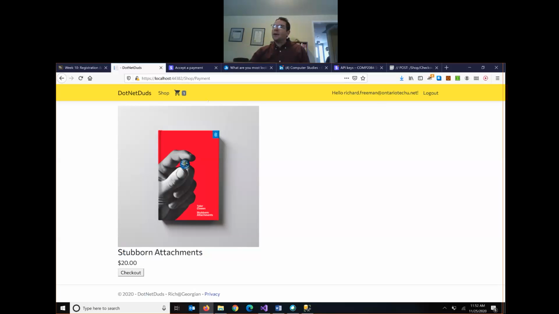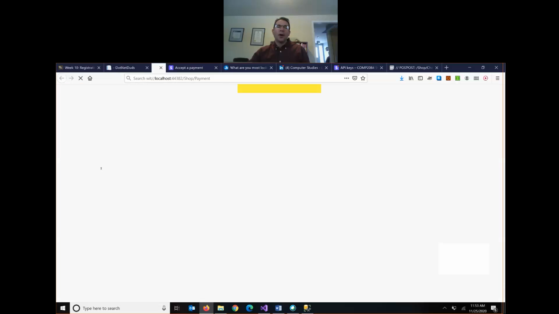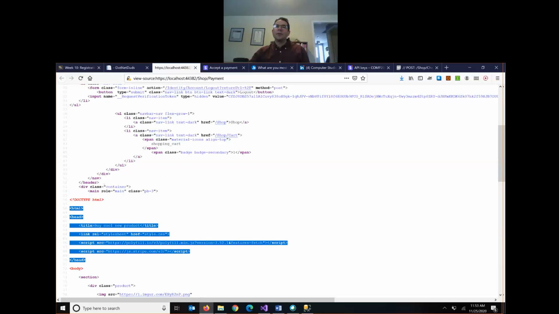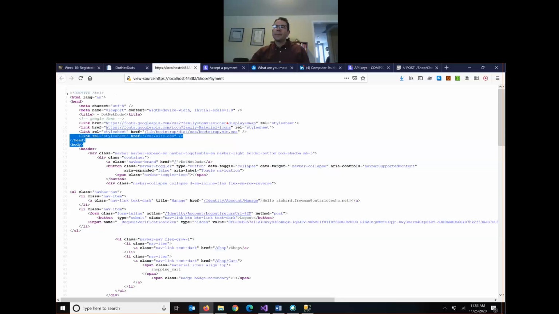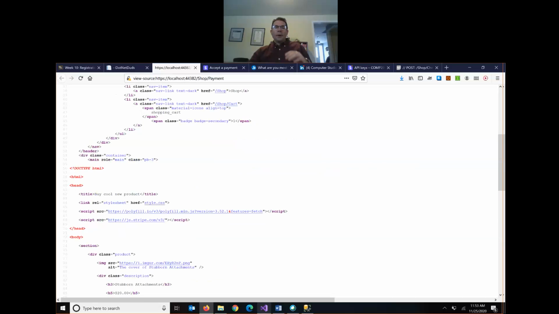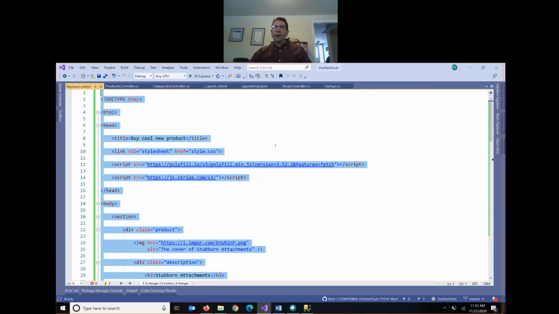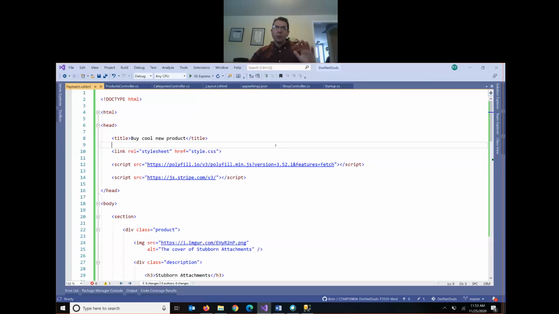So this is where we should get to now. We should get a payment page. It's not going to be functional yet, and we're going to have to adjust it, but at least the page loads and it has most of the HTML we need. It is a bit of a mess though, because you'll notice we've got 2 HTML headers, right? We've got ours from our layout, and then we've got the one we copied from Stripe. So we will need to clean up some of the stuff in this page. It's just a starting point.